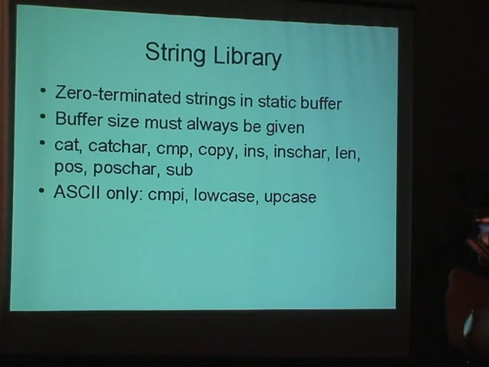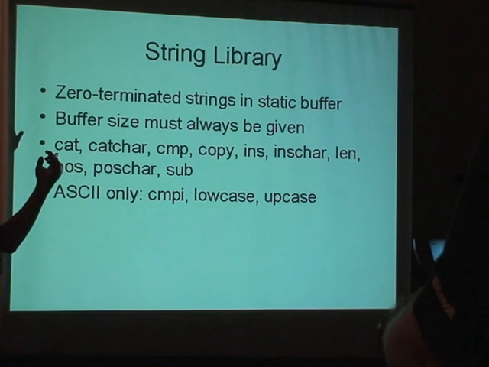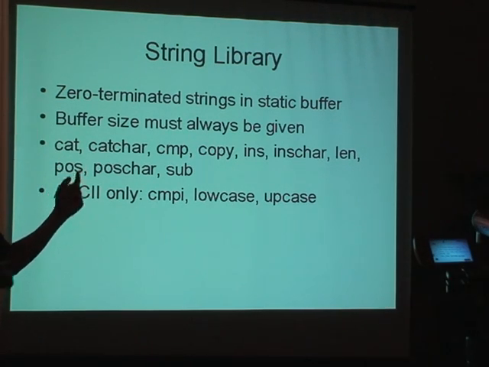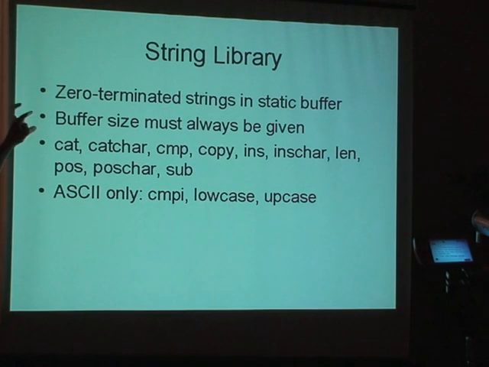Okay, then there is an ASCII string library that is only 8-bit characters. It works with zero-terminated strings, which are in static buffers. That means the size of the buffer must be given at compilation time and they cannot be extended. To every procedure which works with strings, you must always pass also the buffer size, and it will never access behind it. And it will check strings which would otherwise overflow. So with proper use, your strings will never overflow.